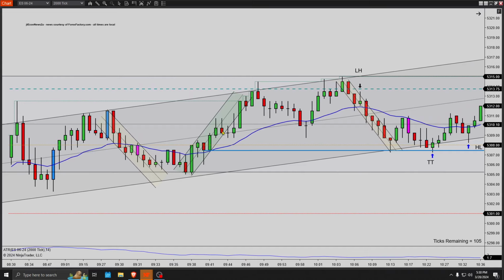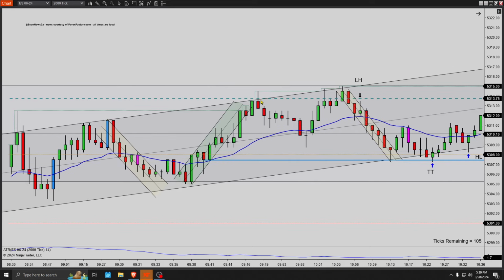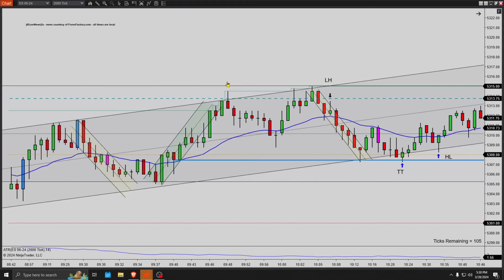You get a first entry, second entry short, but it's within a uptrend, so you can't take that. You get your break, new high, so you have a first entry, second entry, technically a third entry short, and I was thinking about marking this one as well. It's a nice reversal bar right at previous day's high. At least test back down to the EMA seems probable. So if you took that, I wouldn't be too upset.